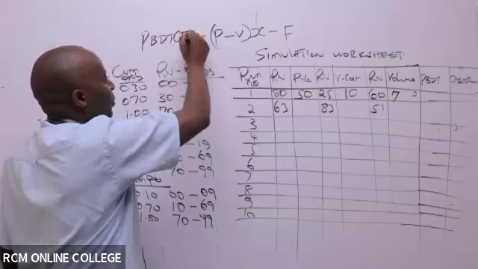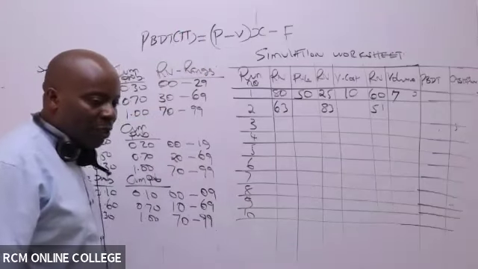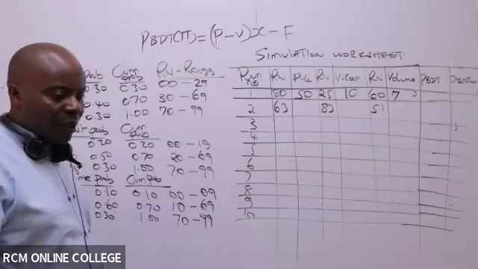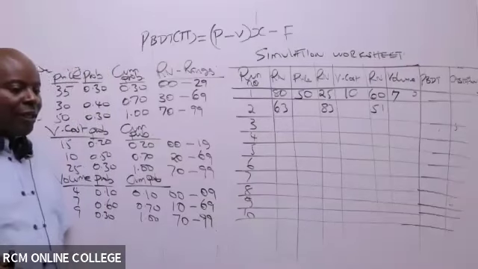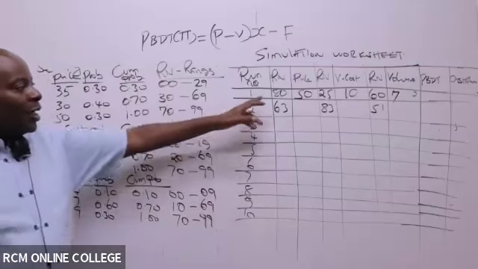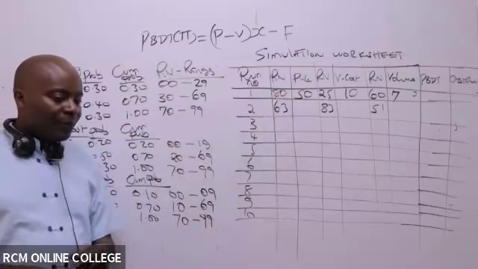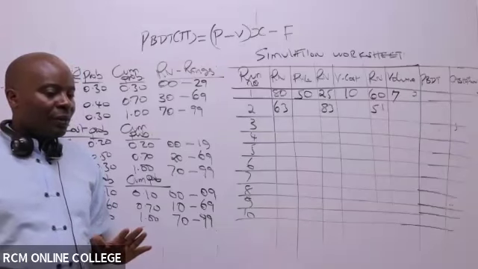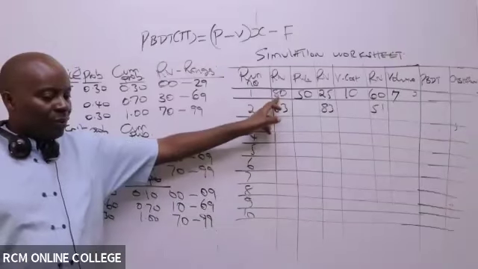Is there anybody who is able to remember this formula? Eric is lost. Eric, what is making you become lost here? This is a very straightforward thing. You did it even in QA. What is making you get lost? Have you been able to see how we identified these random numbers? You did this thing in QA. Have you been able to see how we got these random numbers?